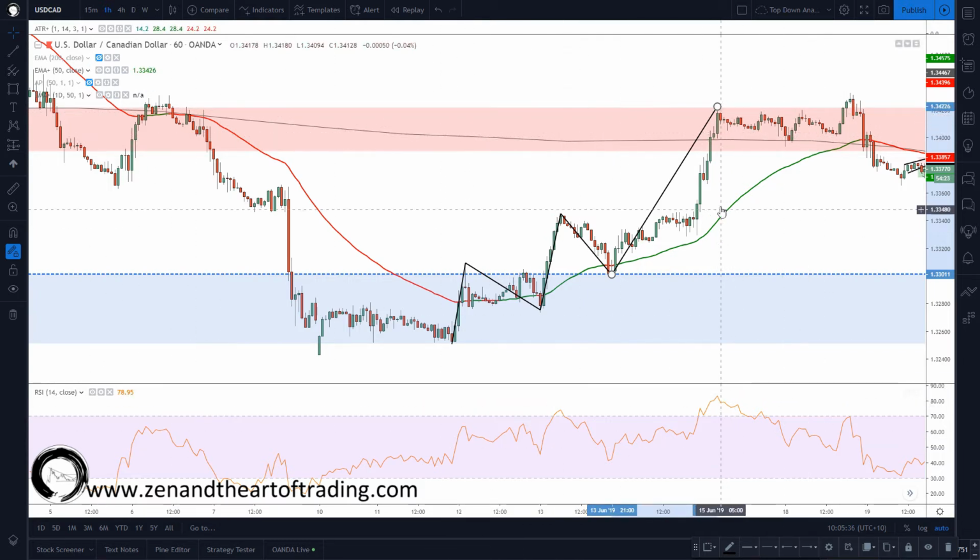And the RSI here, we went overboard on the RSI, meaning that there's very strong momentum here. The buyers are very strongly in control, which counterintuitively is not what you want to see coming into a resistance zone. You do not want to see this sort of strength coming into a resistance zone because they've used up all their juice. You know, the buyers have used up all their energy to move the market from here to here, and there's not enough steam left to get it through this resistance zone.